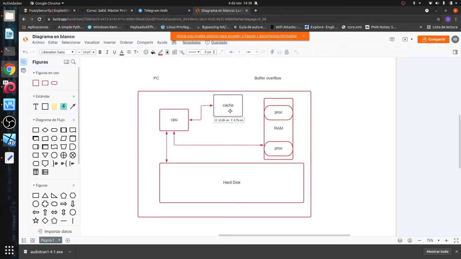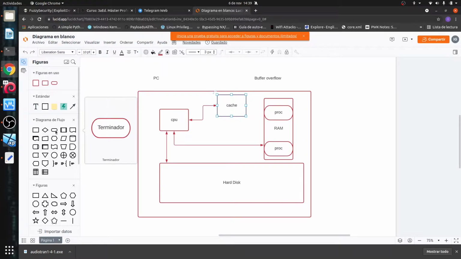For example, when an instruction is executed during a loop, it is stored in the cache because the CPU gets the content faster than if the instruction is stored in the RAM or on the hard disk.